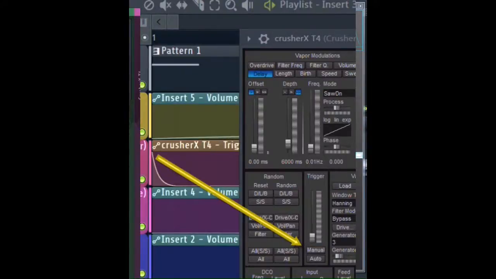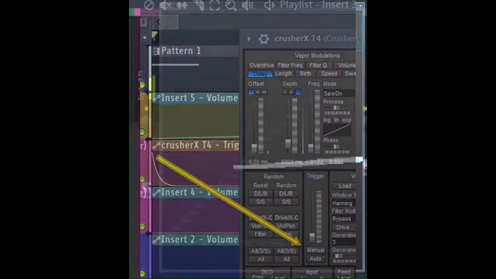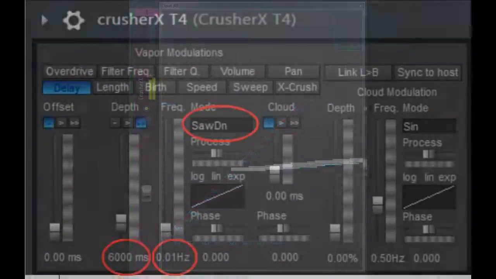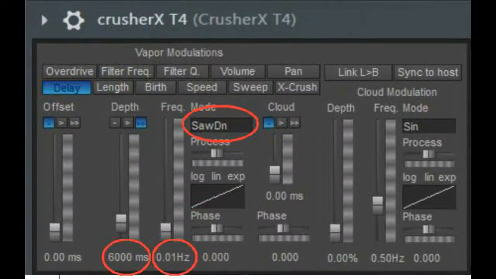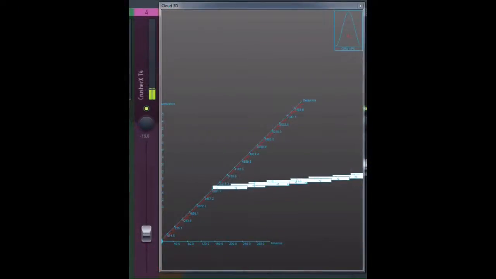CrusherX scans through the sequence then, but extremely slowed down. The 6 seconds of sound in the buffer are played back at a rate of 0.01 Hz, which is 100 seconds per walkthrough. In other words, the real 6 seconds are stretched to 100 seconds.